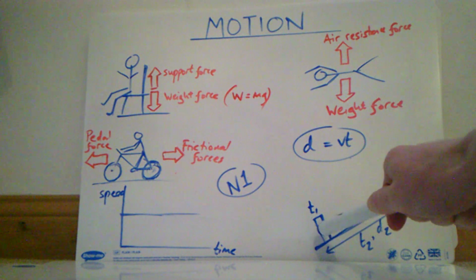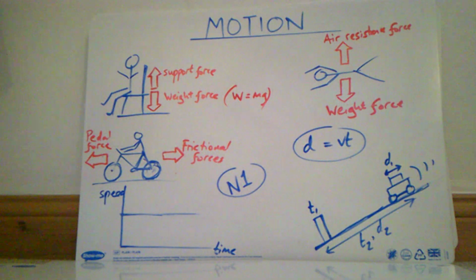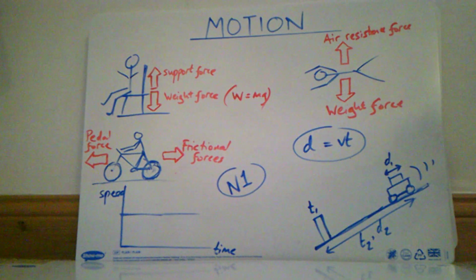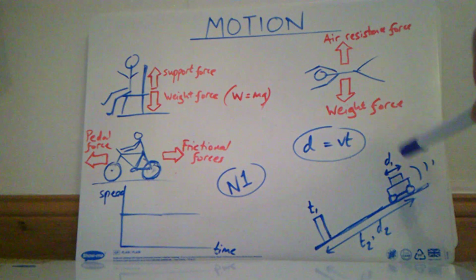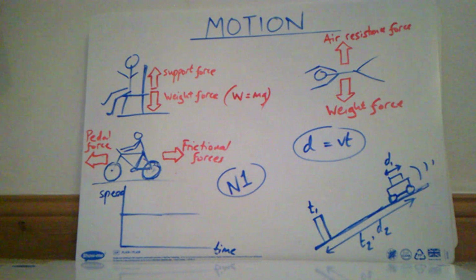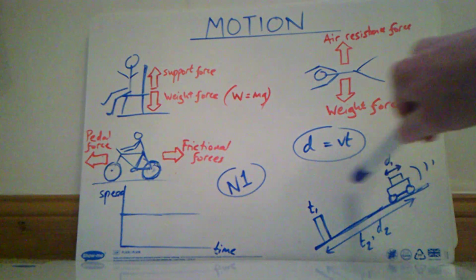So this is light gates, and T1 is the time, well, in this case I'm saying that T1 is the time through the light gate, but it can have different notation. But in this case, the time through the light gate is T1, and the length of the card on top of the cart is D1. So to find the instantaneous speed at that position, position 1, you'd say speed is that distance divided by that time.